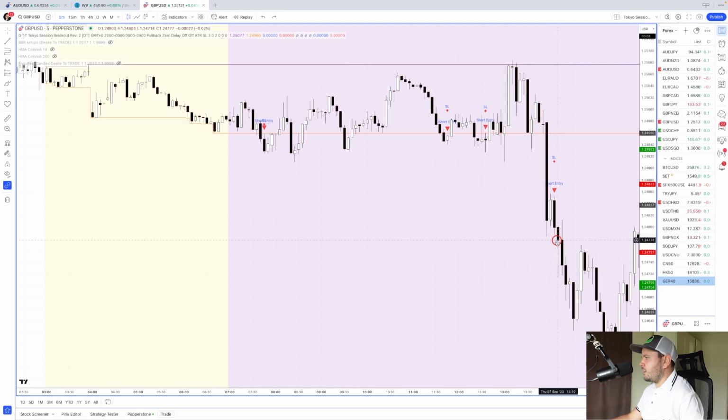Now if you can ride this trend, and we know it's late in the daytime, it's past noon, we have a good chance that the price is past midnight, like 1 a.m. in Eastern time. We know we have a pretty good chance that this will continue for London. And that's because traders coming in for London see the trend, they want to jump on that trend, they want to ride the trend, and they push the price more in the direction of that trend.